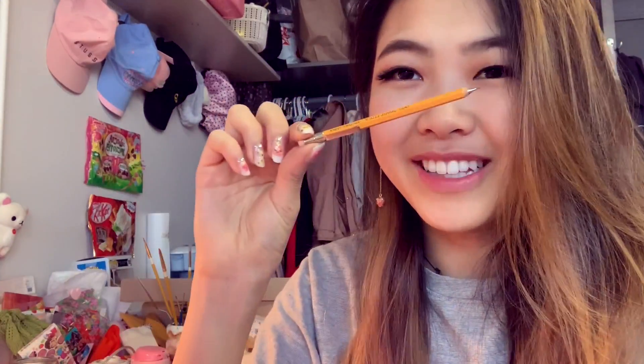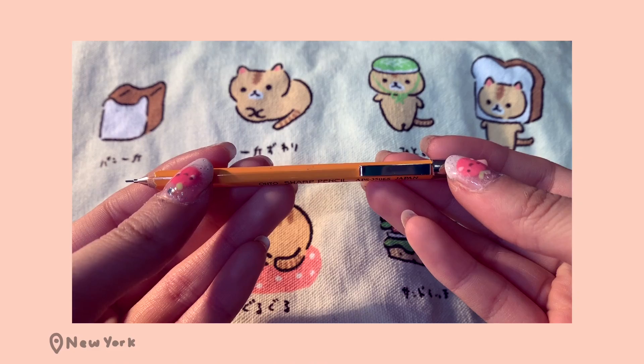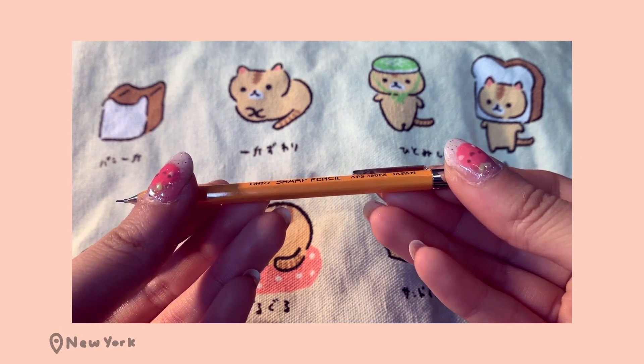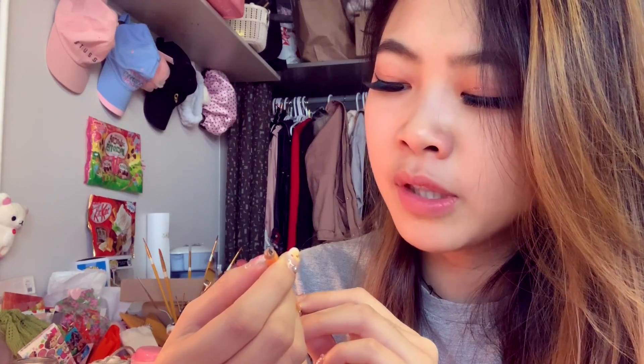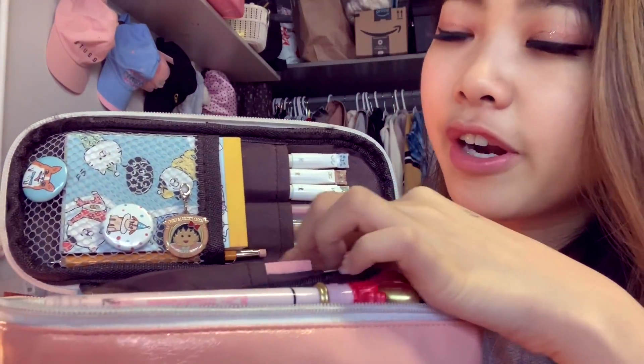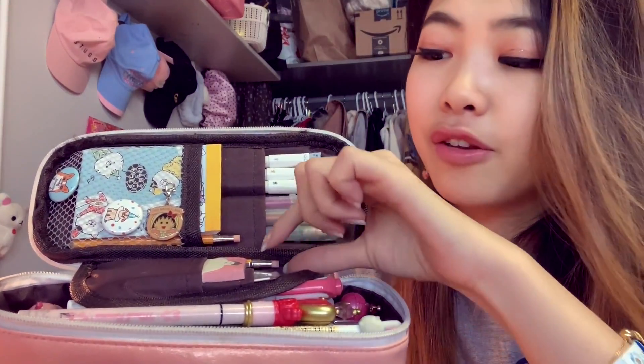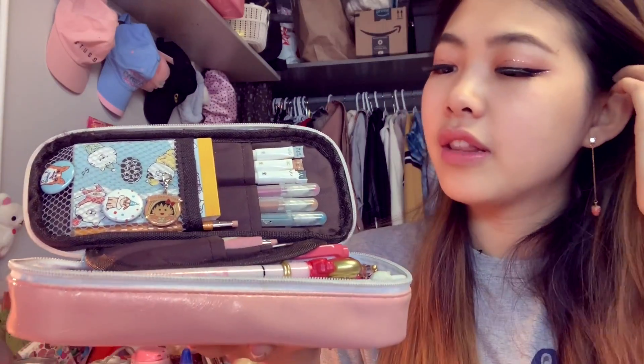Along with that I have a tiny little pencil — it's super small but I really like it. I got it at Morning Glory in New York, which I talked about in my haul video. It's an auto-sharp mechanical pencil but it looks like a normal pencil, which is really cute. I like really thin pencils — it's just my preference. I actually have two of the same one in my pencil case, one here with the memo pad and another one on the other side.